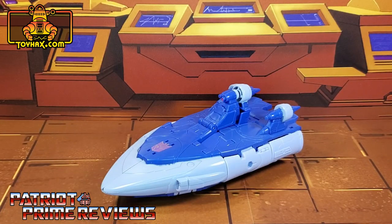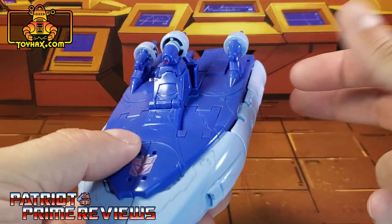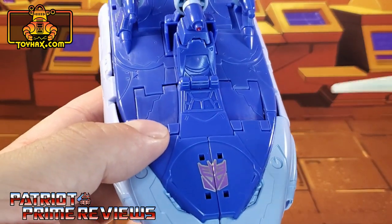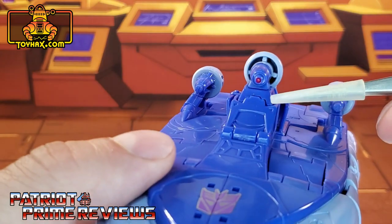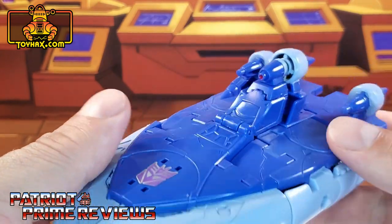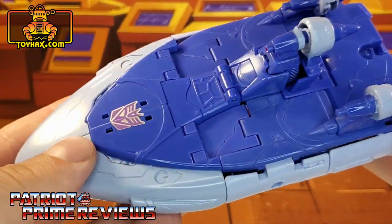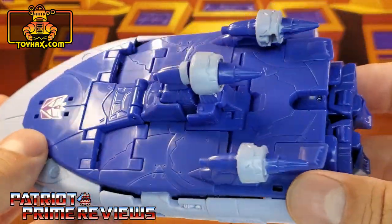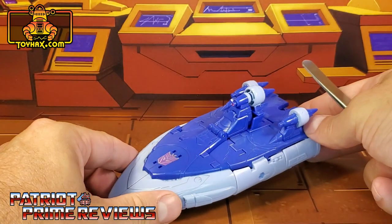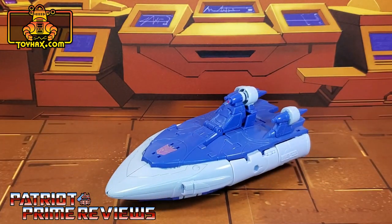In vehicle mode, straight out of the package, there's really not much to Scourge at all. There's a lot of great molded details, but really only a couple of paint applications. You've got the Decepticon logo right here and a little red dot right there. Other than that, he's just blue and light gray. So that's pretty much it. So there you have one final look at Scourge in vehicle mode before.